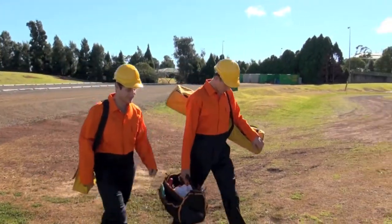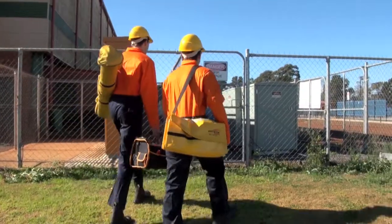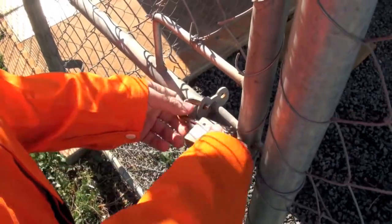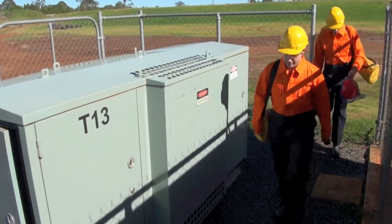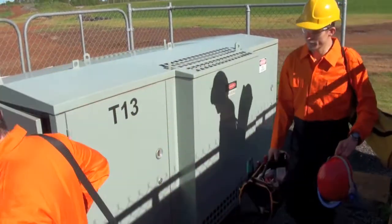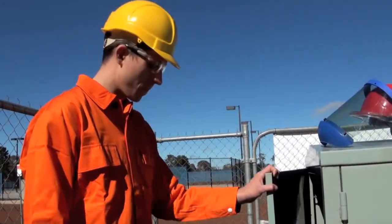When arriving on site, some preparation must be done before any work can commence. First and foremost, the source of supply to the switchboard, transformer, or any other equipment that is going to be worked on must be identified. Once the source of supply has been ascertained, a point where this supply can be broken must be identified.